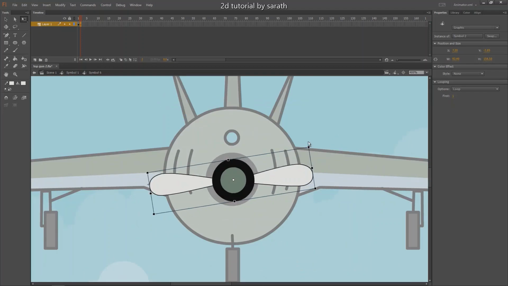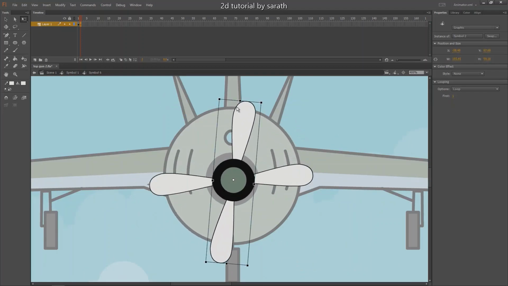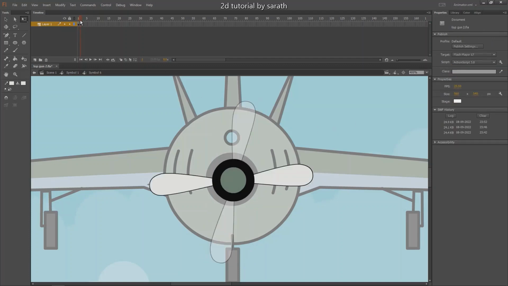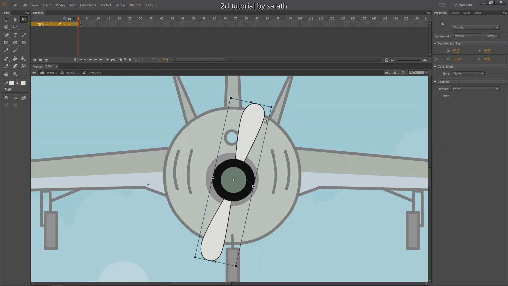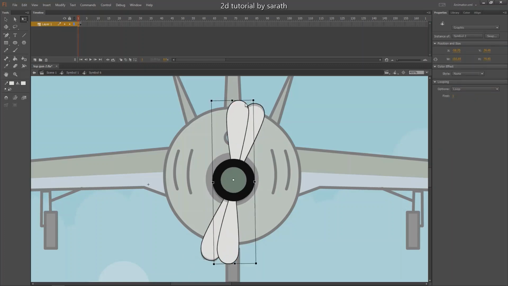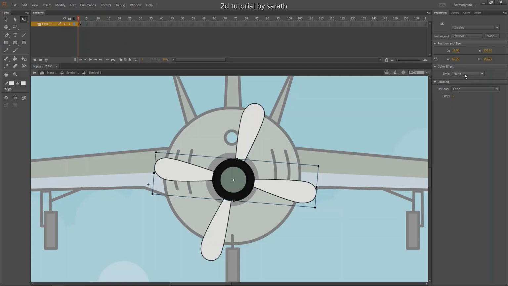By pressing Ctrl D, you can make a copy of this fan and reduce the opacity level. By doing this, you can see a speed rotation movement. Also do the same on the first key.